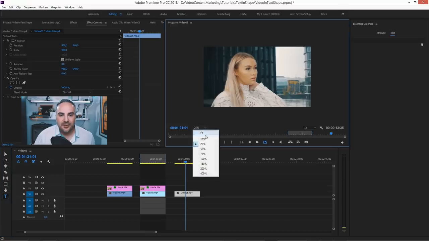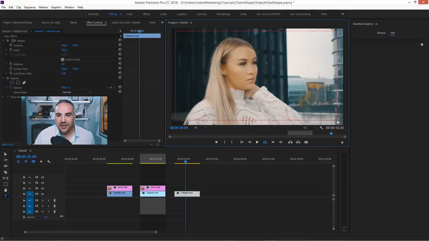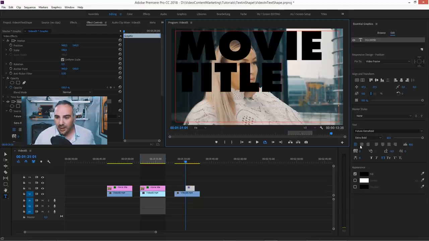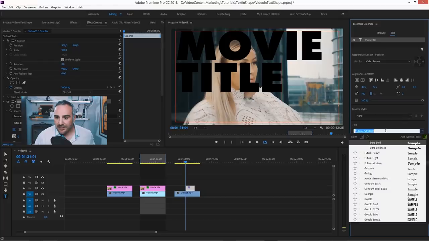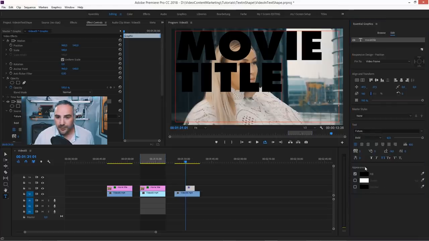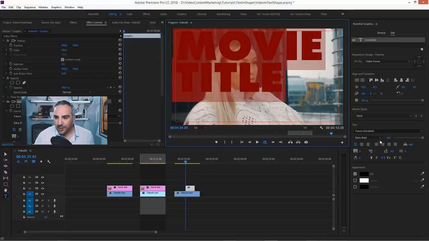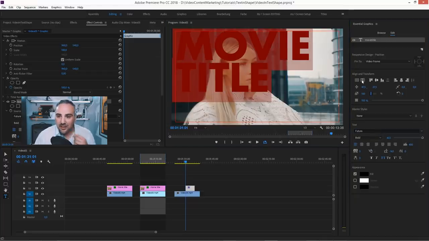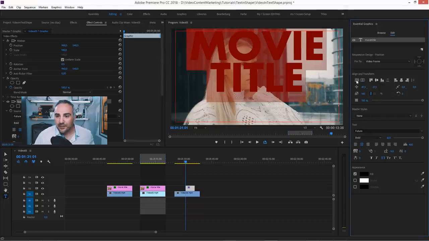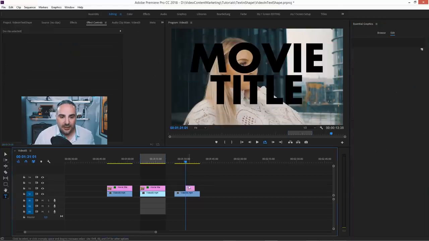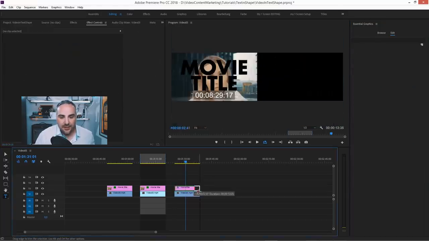And now let's write the text. Use the text tool. Let's fit the canvas. Use the text tool and say movie title. Let's not do this extra bold, but just Futura bold. Hang on, why did it switch to bold? I don't know, but let's put it back to bold. And now center the whole thing to the canvas as well, and reposition that, and that's our text.